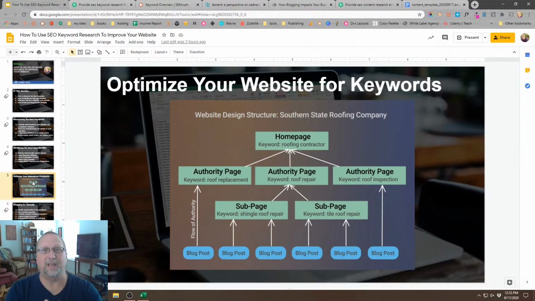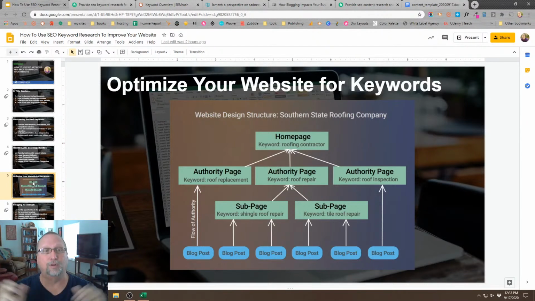And then even within that, you can build out a strategy for something like roof repair. Let's create sub pages that branch off of that and say, all right, we do shingle roof repair, or we do tile roof repair. Those are much lower keyword volume terms that you could go after. If they provide good opportunities for you, you could build a page that could rank.